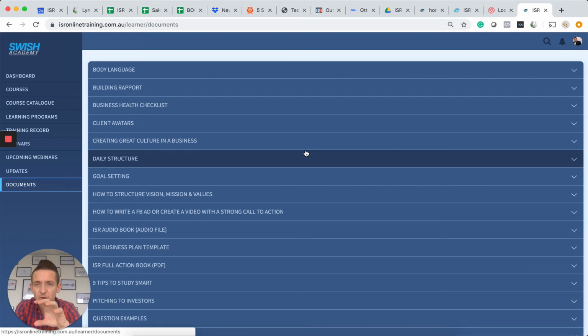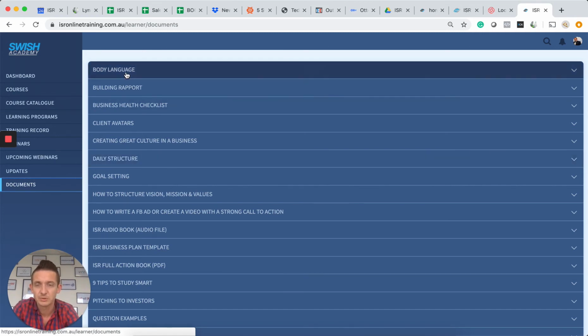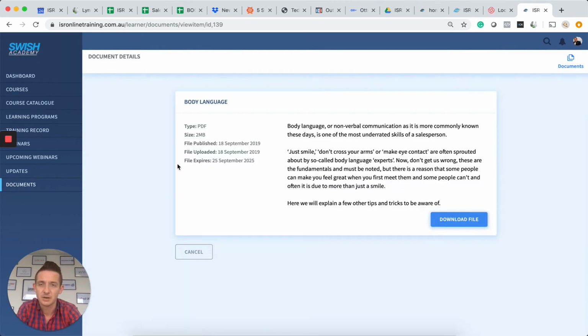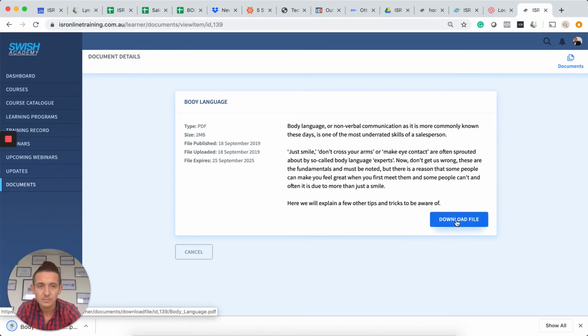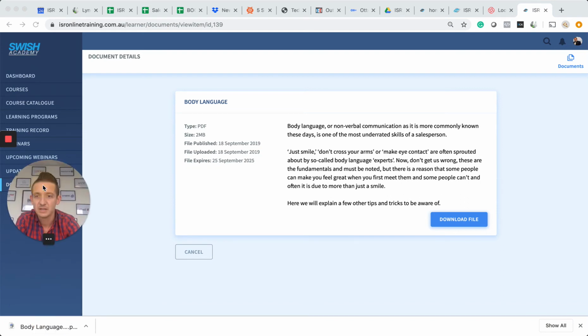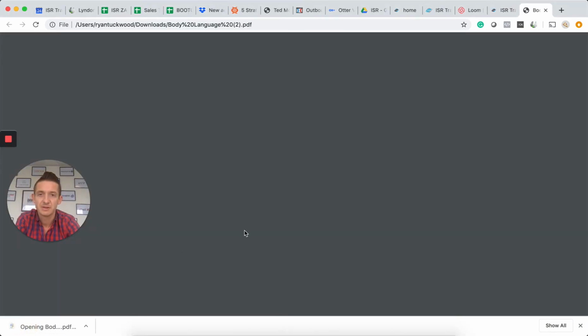So the documents in here are all literature or visuals. I'll give you a quick visual on it. So you might think, I would like to learn some more information about body language. You click on the category, you open the module, download the file. Now, when you download any one of these files, we can never take anything back from you. Hang on, I need to move my face out of the way a little bit. There you go, now I can open it up.